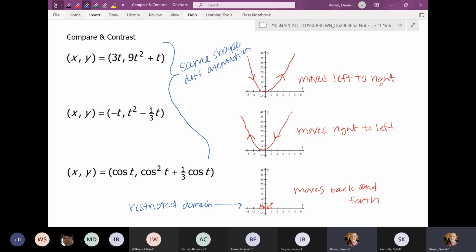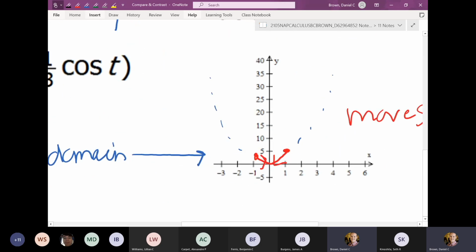This first one is a quadratic where you're moving from left to right, and you can see the arrows I have on there for that. The second one is the exact same quadratic, but it's moving from the right side of the graph to the left side of the graph. The last one is kind of unique. It is still a quadratic, so you can imagine it's still that same exact quadratic shape, but it's stuck between two values. If you looked at the cursor, it moved from left to right, and just repeated for a certain amount of time. But it still was a quadratic.